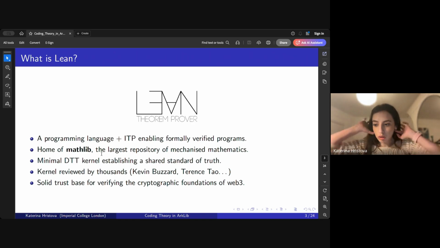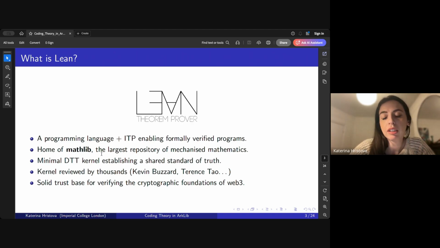Yes, so Lean works with, it's a dependent type theory based language, and the kernel is reviewed by thousands of people, because, of course, if you formalize something incorrectly and then you use it for proofs and so on, things are going to break.